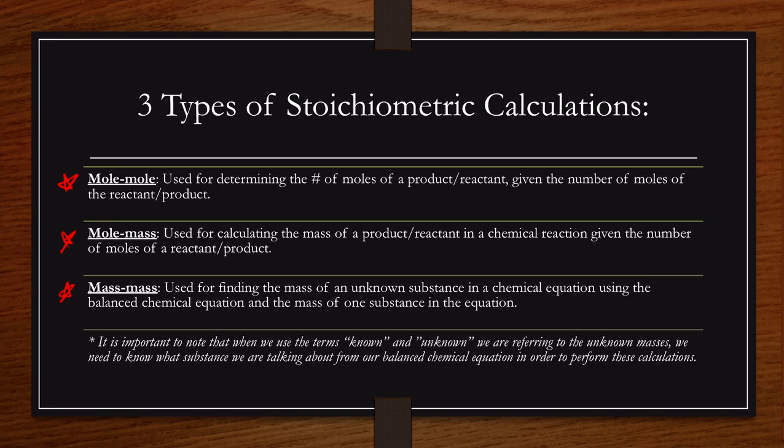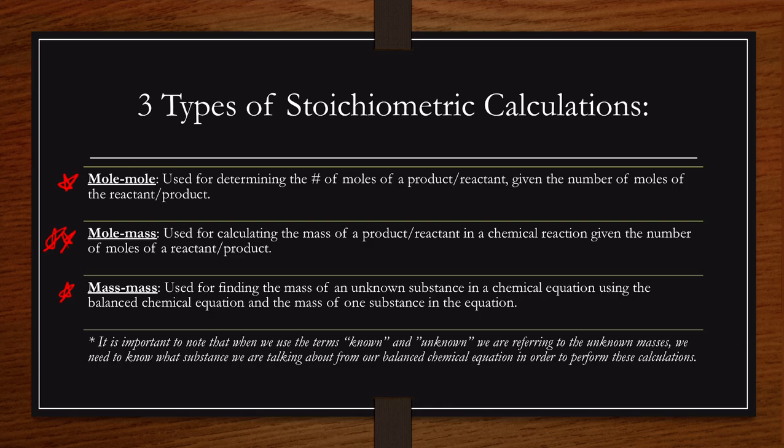When we set these up, you're going to have a basic framework for how you should set up every other problem that's asking you to go from moles to moles, or mass to mass, or moles to mass. The only one that I haven't really touched on here is about the same length as the mole to mass. It's just the opposite. We're being given something in a mass and asked to calculate moles. And hopefully by the time we're done with these three, you'll understand how to do that.